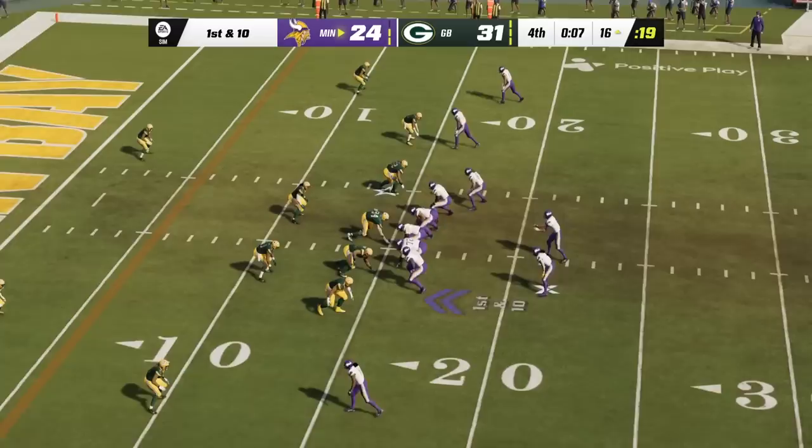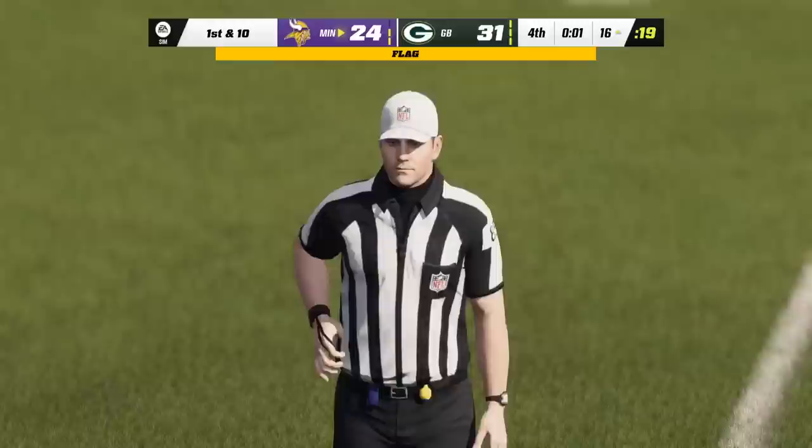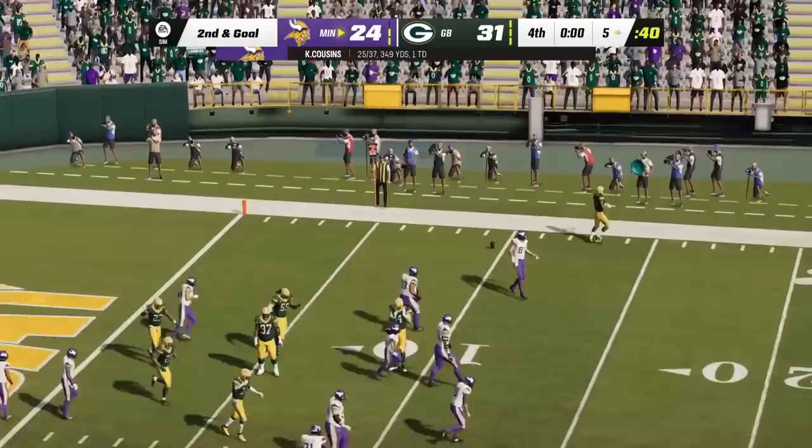And they may only get one opportunity at it. Cousins, clock rolling down, it's a dump off to Dalvin Cook. However, it looks like there's going to be a flag, maybe a second opportunity. Yes, a face mask. So that redeems the Vikings. They get one more chance. And with the ball on the 5-yard line, this is for all the marbles. It is broken up. And that was a stupid pass anyway, if I do say so myself.